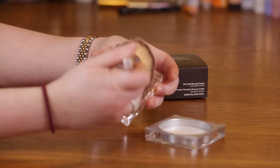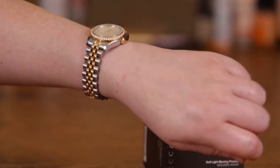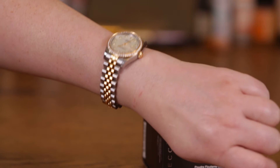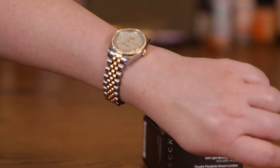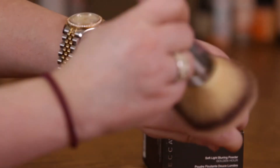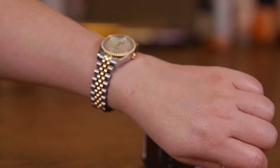And it does a pretty good job of that. If you can kind of look on my hand there, it definitely gives your face a nice finish. I'm not a big fan of talc in products, generally because it is extremely drying, especially if you have drier skin like I do. But it definitely does set to a nice powder and definitely does de-emphasize pores and wrinkles.